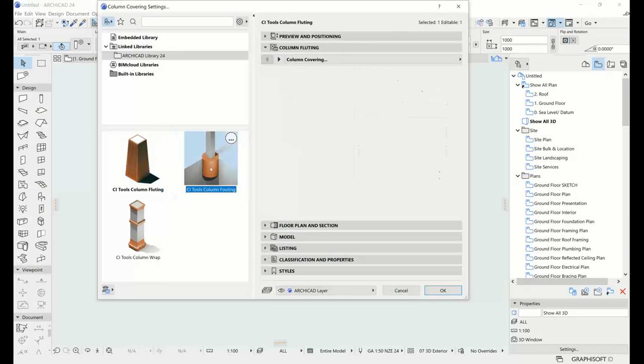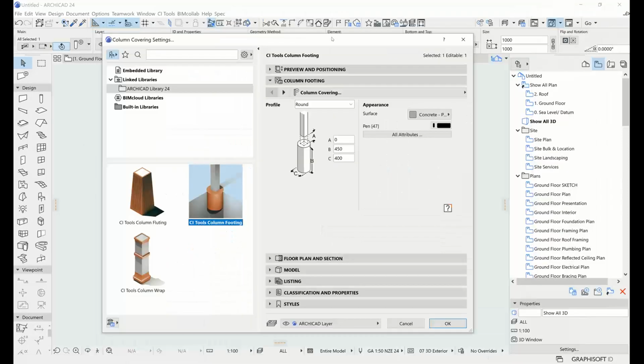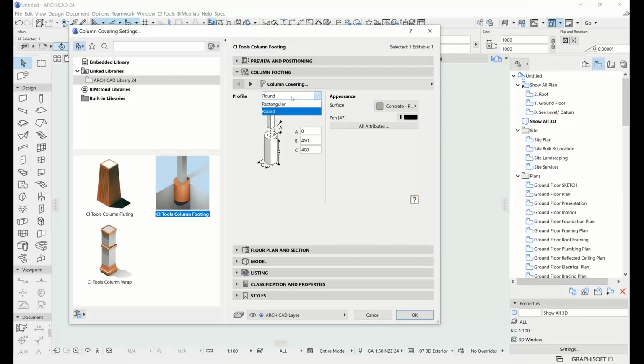The next one is the column footing, which you can see we're using square columns there, so I'm just going to set it to a rectangular profile, and it works pretty much the same way you expect it to as well, just a small amount of settings here to control just the bits that you need. So these are much less complex than the wall and roof coverings, obviously, because that's as much detail as you do need. But we've got control over the parts that you would want to, and if you change to round, you can set the things that you would need to there.